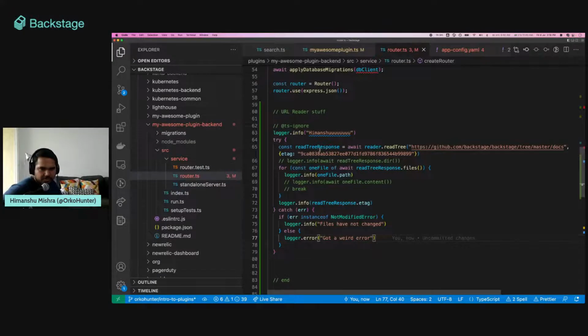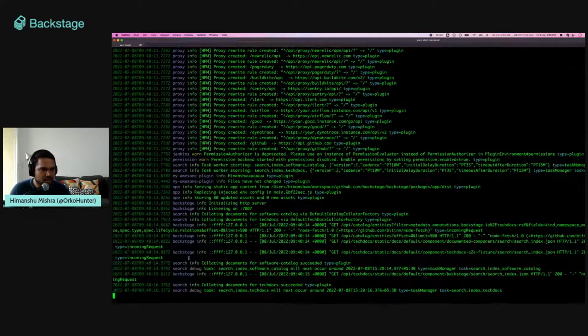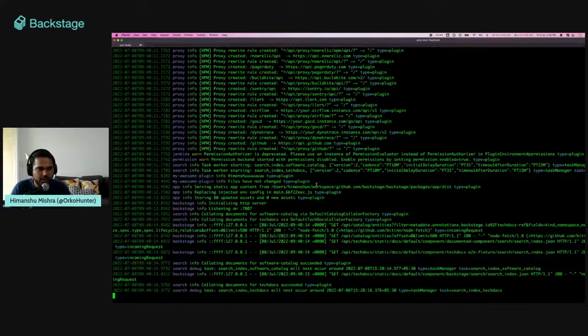So to sum it up, you read a directory, but if you also pass an e tag, it's going to do some cache checks. So if the files haven't changed, and if the e tag hasn't changed, it's not going to download things, and it's going to tell you that, hey, you don't need to do anything, and probably everything is up to date in your system. What did it print? Yeah, Himanshu, and files have not changed. And this was quick as well because it actually didn't download anything.